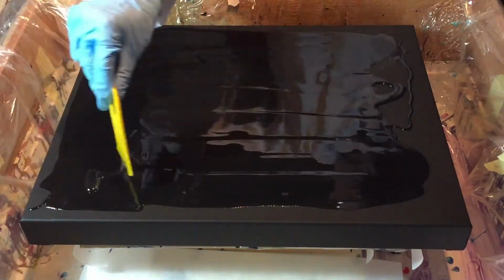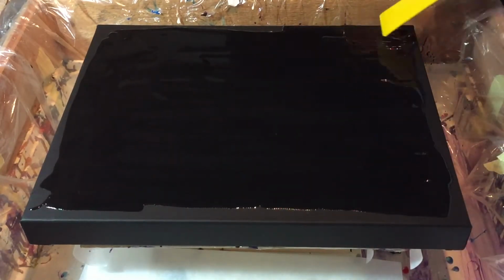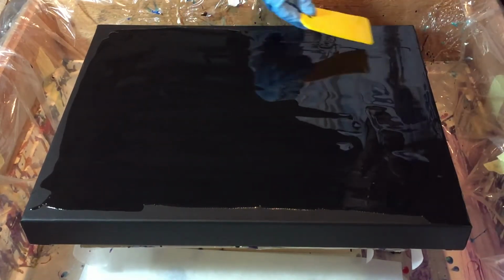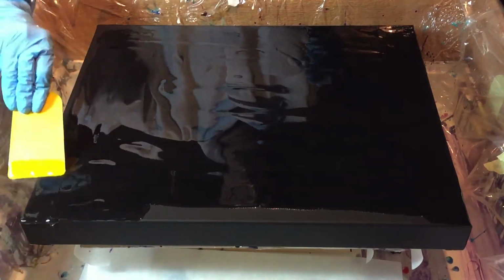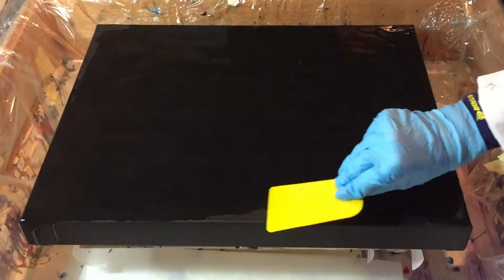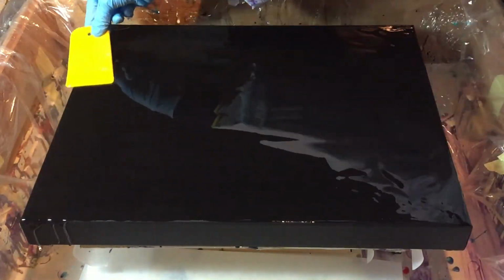I use a canvas of 40 by 50 centimeters, and it's 3 centimeters thick, and I'm now placing a clear coat on my canvas. What I learned from my previous painting is that the clear coat needs to be a little bit thicker. So I'm putting a lot more on the canvas, spreading it out to fill the whole canvas.